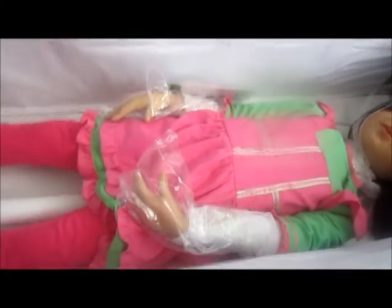Now, coming towards her head, and there's her head, and very pretty. Now, I'm gonna end this video so I can get her the rest of the way out of the box. Then I'll do a video later.